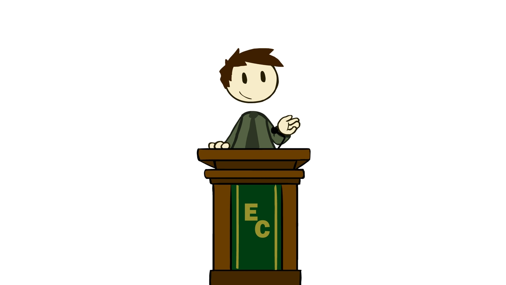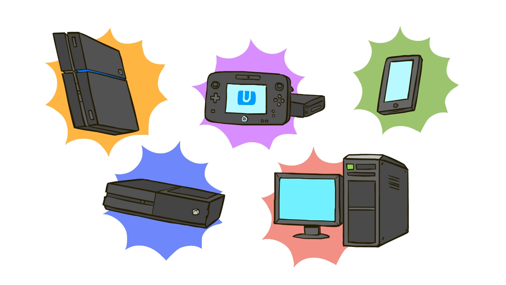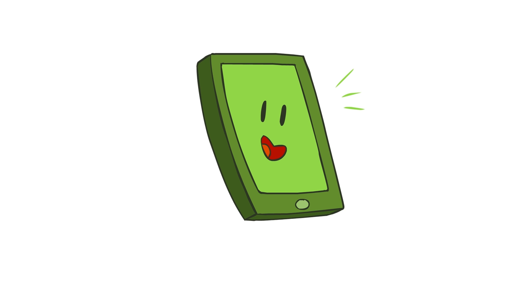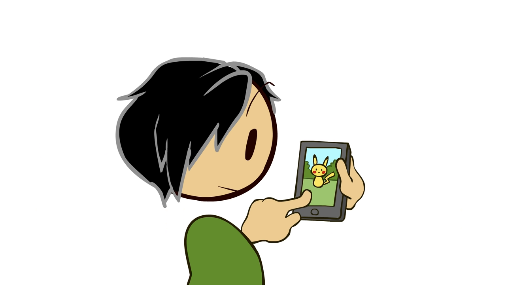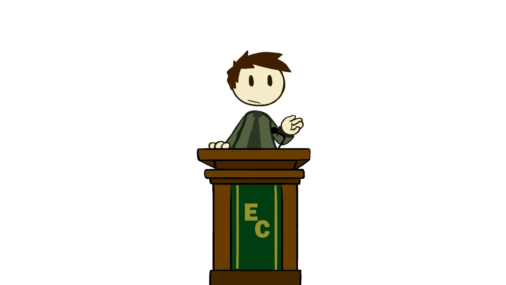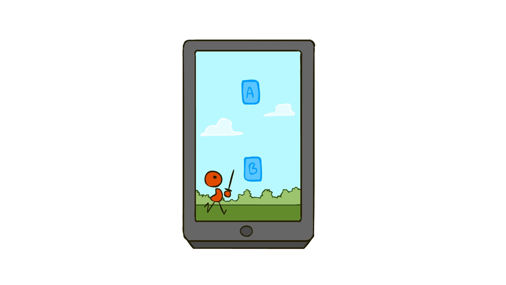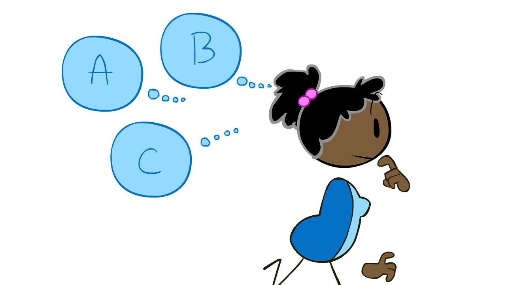UX designers also have to be very aware of the technical limitations of the game engine they're working in, and the platforms they're designing for. For example, if you are making a mobile game, how big should you make the buttons so that people can easily tap them with their fingers? How big should those buttons be if the player has to click them with a mouse pointer in a PC game? And remember, if it's a mobile game, you also have to factor in that your button size and placement might cause the player's hands to obscure their view of the screen. You've got to keep all those platform-specific factors in mind.